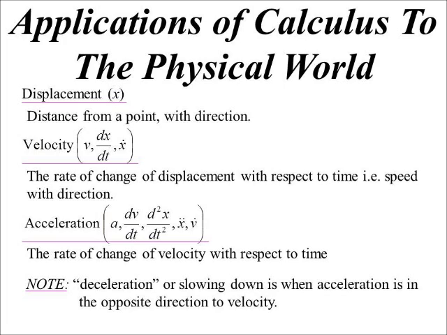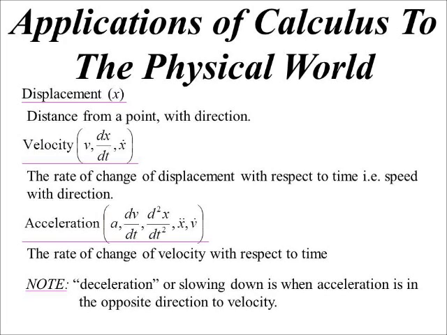Now here's an important thing. Deceleration, or slowing down. Put it out of your mind. There is no such thing. Okay? Slowing down is simply when acceleration is in the opposite direction to velocity. So you still have acceleration, but it's just in the opposite direction to which you're traveling.